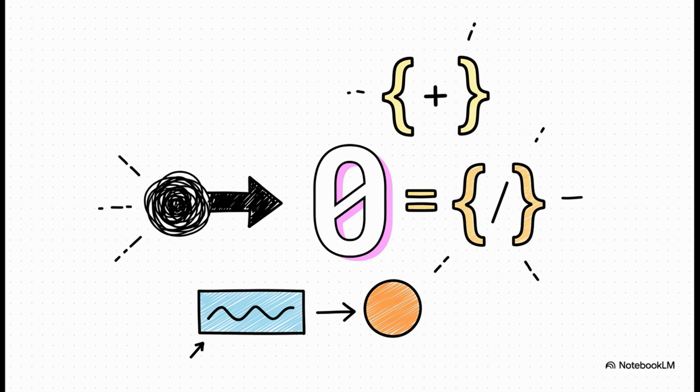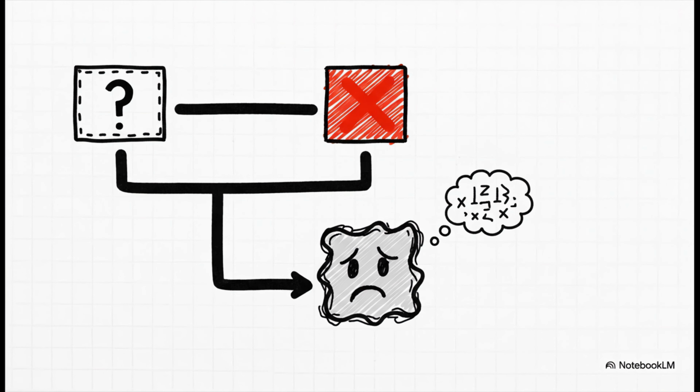Let's just zoom in on one of those rules for a second, because it's pretty interesting. The value null, which is what programmers use to say this intentionally has no value, gets converted into the number 0 whenever math is involved. But, and this is a really important but, if a value is undefined, meaning no one ever gave it a value in the first place, it doesn't become 0. Instead, it becomes NaN, which stands for not a number. It's basically JavaScript's way of throwing its hands up and saying, hey, I tried to make a number, but there was literally nothing here to begin with.